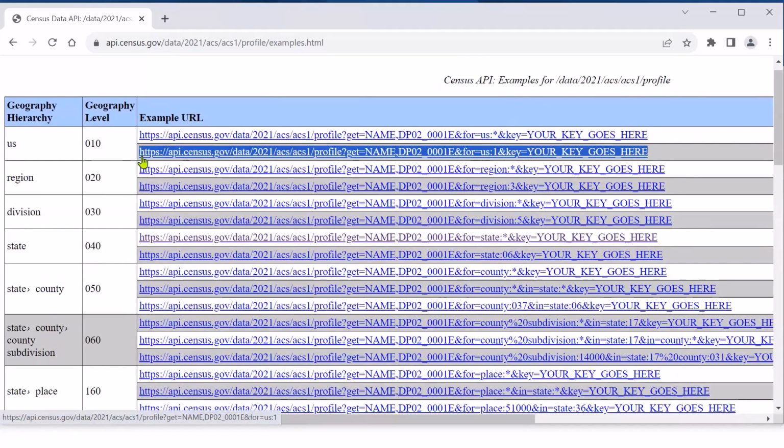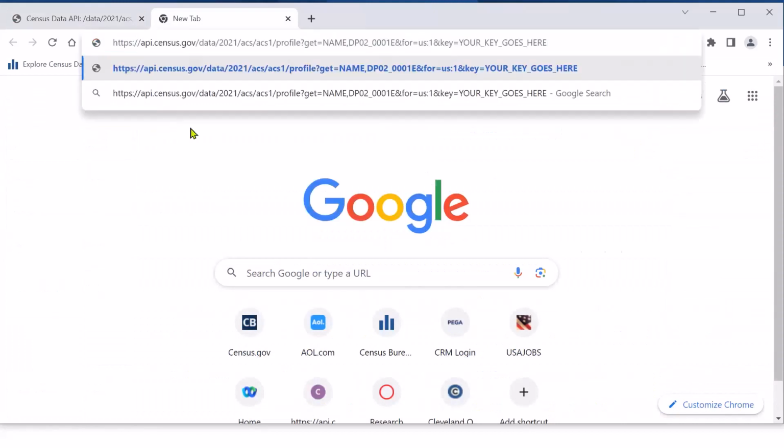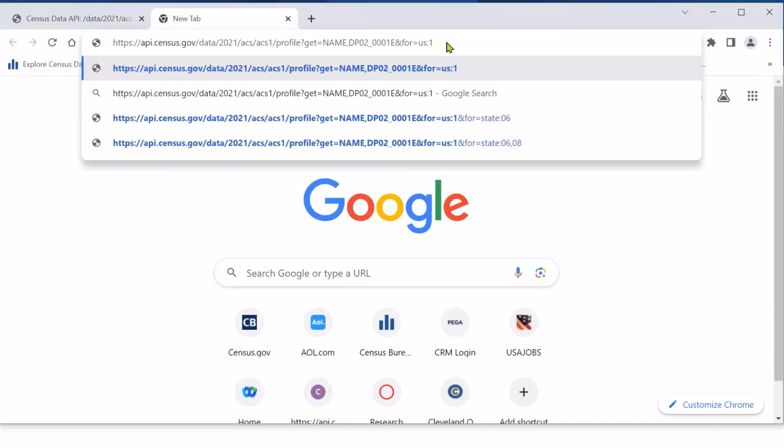So I'm going to copy and paste the call into a new browser. Take off and your key goes here. And here's a call with a variable already in it, which I don't need.